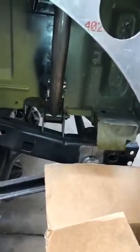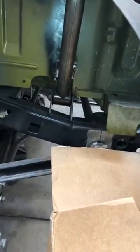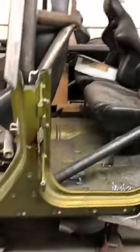So we tied the D-pillar down, plowed through the body. That will all get sheet metal covers down to tabs that are not quite finished. That'll all get fully gusseted and cleaned up. So we've got D-pillar to frame, C-pillar to frame with an X-brace. We have door bars from B or C to B. Hopefully I'm not moving too fast, so you guys are not getting drunk watching my shaky video.